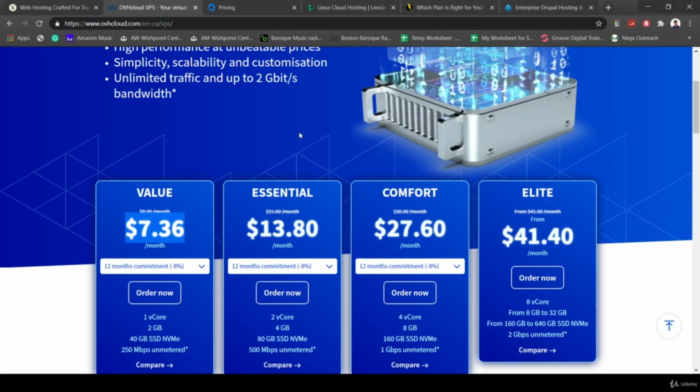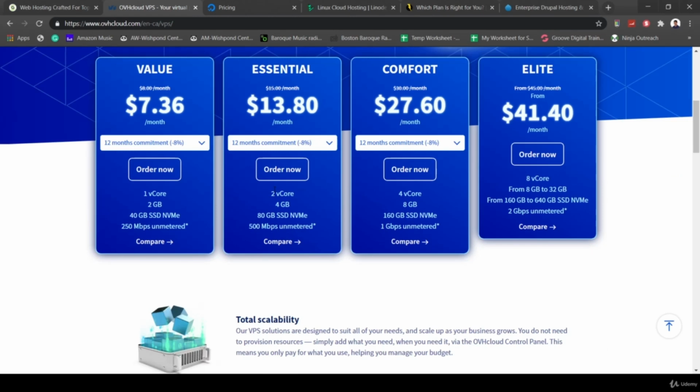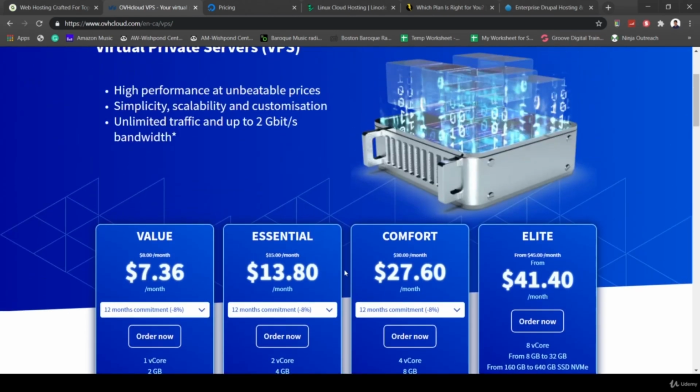But with VPS accounts, these are very similar to the other cloud accounts that I mentioned in the beginning, whether it's Google, Microsoft, or Amazon, but they're more affordable. And what you can see here is that a 2-core solution with 4 gigabytes is going to start off at less than $15 a month. This solution is great for people who want an affordable solution, but they know how to install Drupal, they know how to install MySQL, MariaDB, and also even an email server. You're going to need that too.